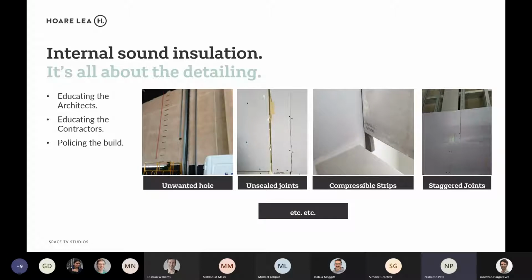If there are any weak paths in the construction that you can spot visually or through testing, then you have to make sure that the contractor who's actually building it also understands the acoustic brief, and that none of the details are misconstrued or constructed below par, which may compromise the acoustics. And these are just some examples that were found on site through early inspection that were then resolved through acoustic input, by making sure the contractor knows what needs to be done to achieve these acoustics, making sure each and every detail is satisfying the acoustic brief.